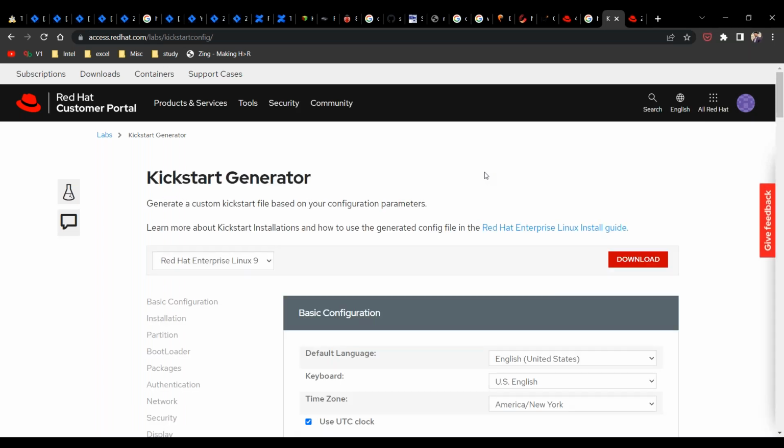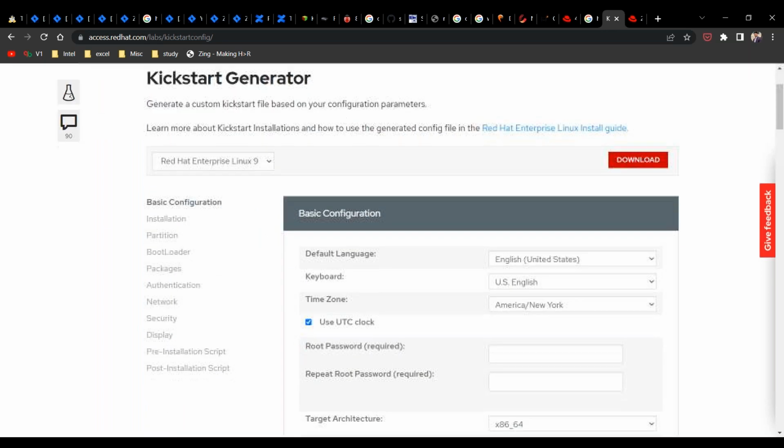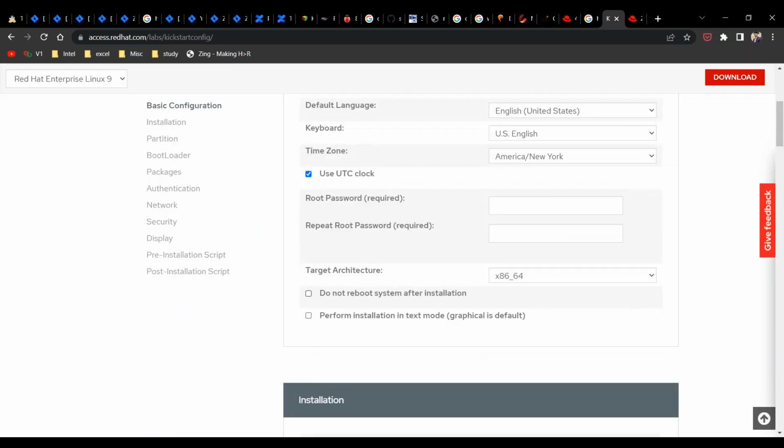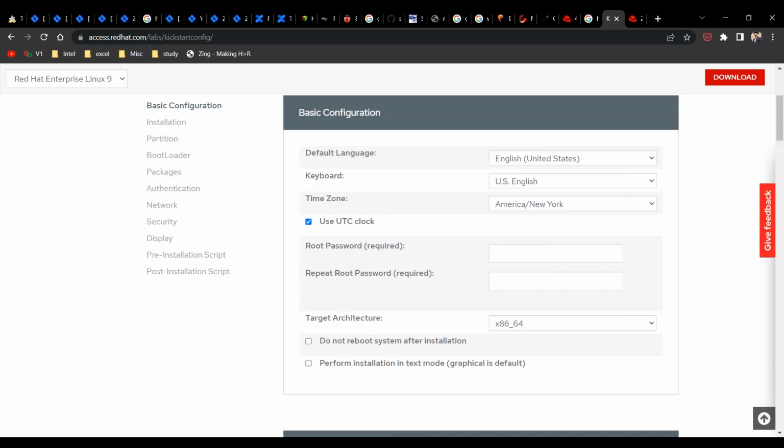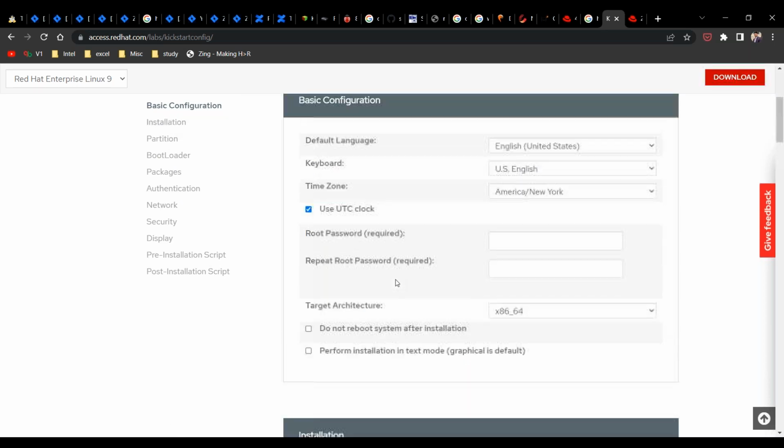I'm using someone else's account to log in, and you can see that these are all the things which are asked whenever we install either CentOS or RHEL. So all these things we will give, like what root password we want to give.